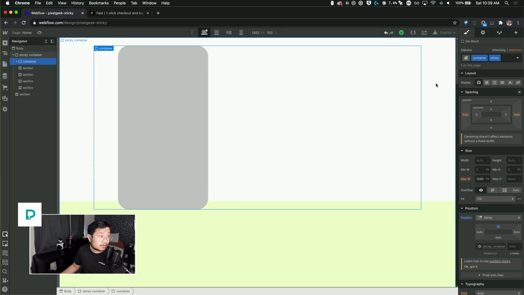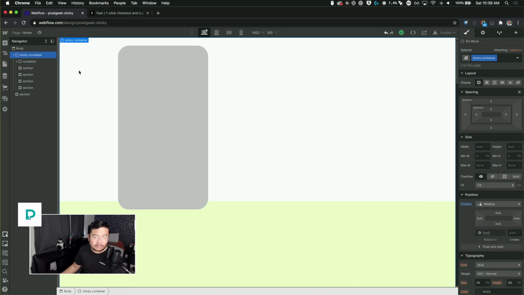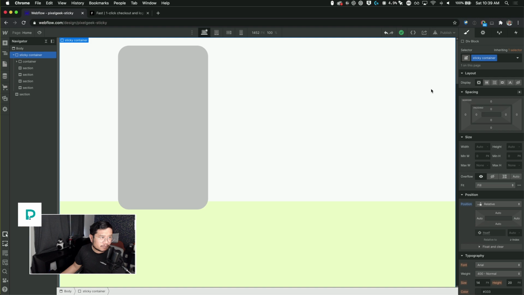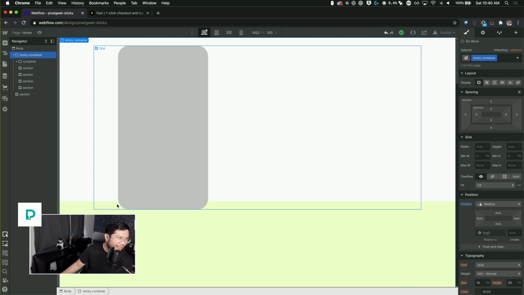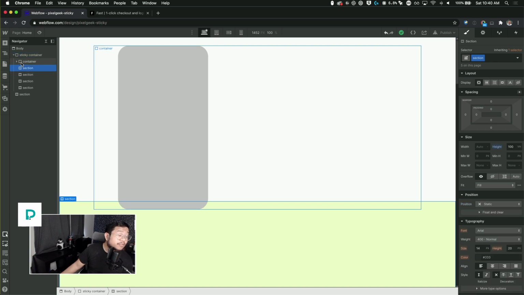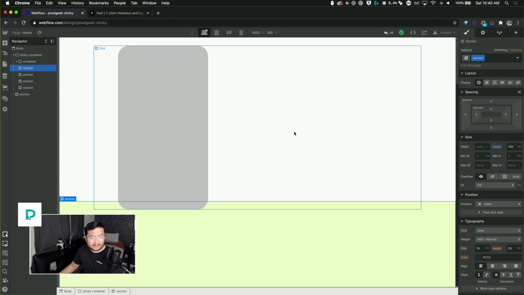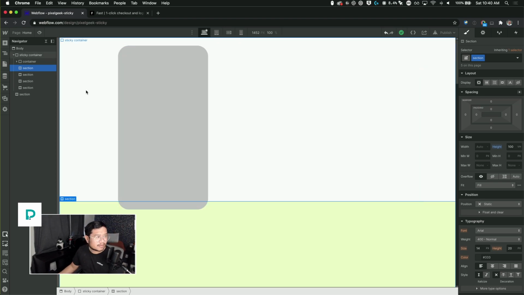Let's see here. Wait, how come sticky container? I think I messed up because there's all this white space. But it looks like I actually did it right. There's one thing I messed up on. Oh, okay. This is supposed to be... No. Wait for it.